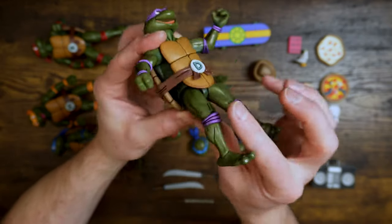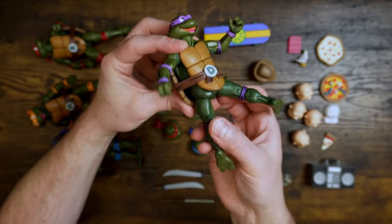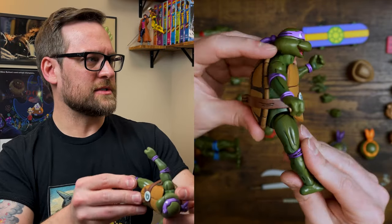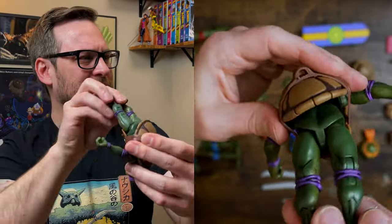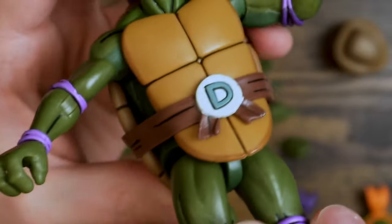It's kind of unusual. You have a full rotation, so you can actually have his legs on backwards if you wanted to. Look at that little turtle butt cheeks. That's hilarious. Forward, look at that. He's got great ab crunch because of this. So this is beyond my expectations of what can happen, but as you can kind of see in there, that's a pretty huge opening from the top half to the lower half.